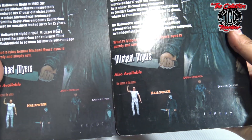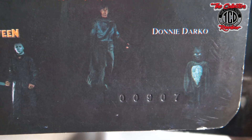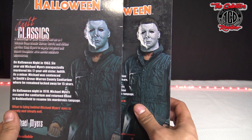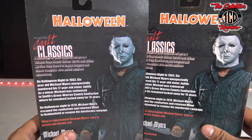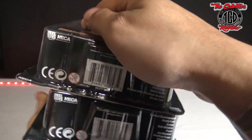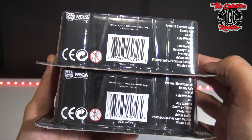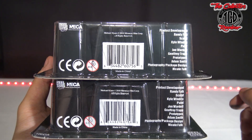They both actually have that stamp on there — the number 0090-7. So they got close with that one, but you can see the difference in clarity: it's way clearer on the real one. They're just trying to bring this back because this figure is worth so much. Again, looking at the Halloween logo with that O in the middle — the top is the real, the bottom is the fake. This came out around 2010, and the numbers are smaller on the fake.